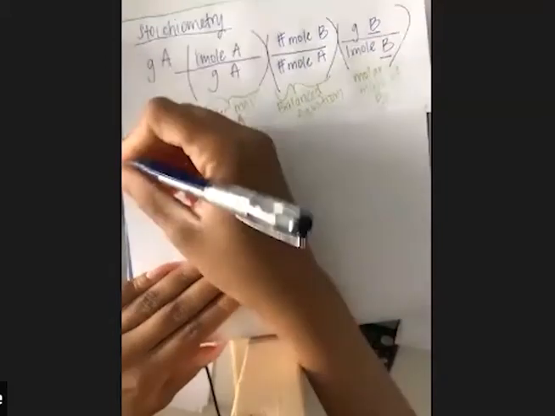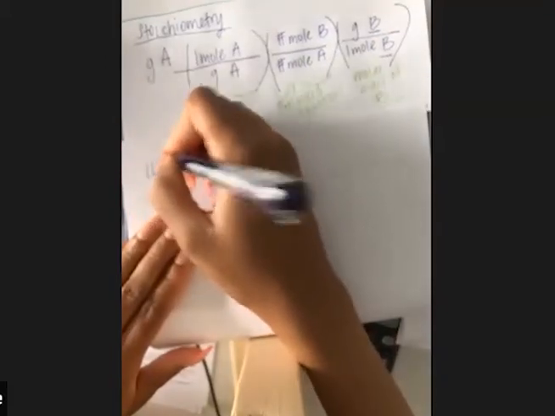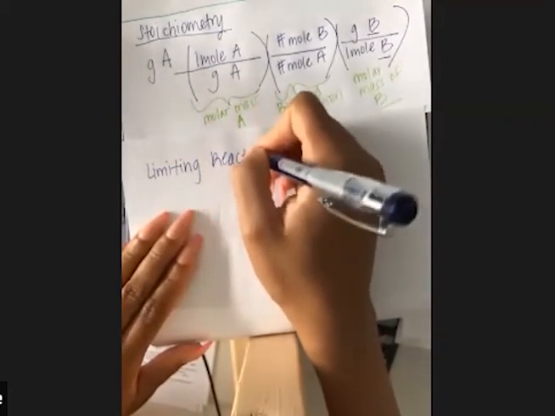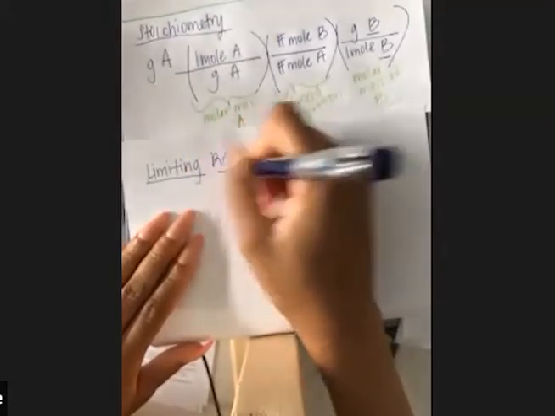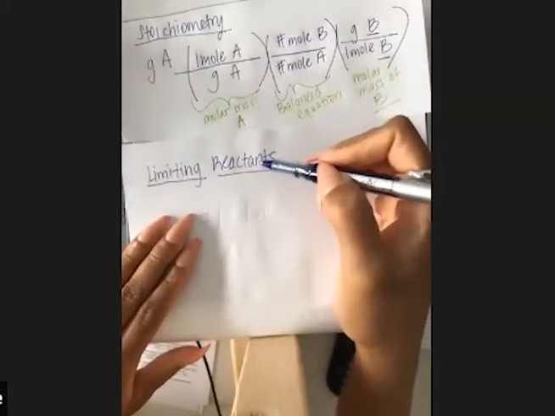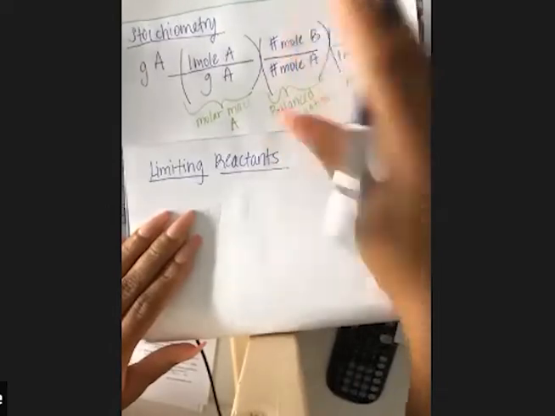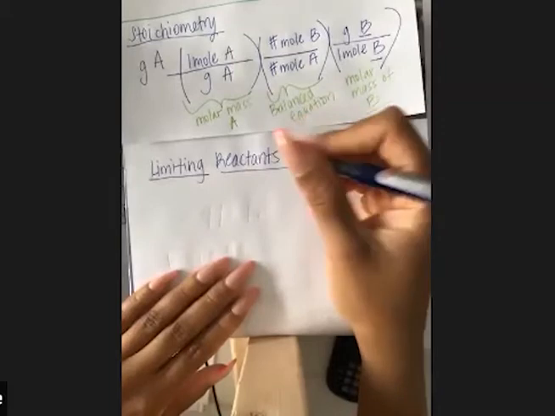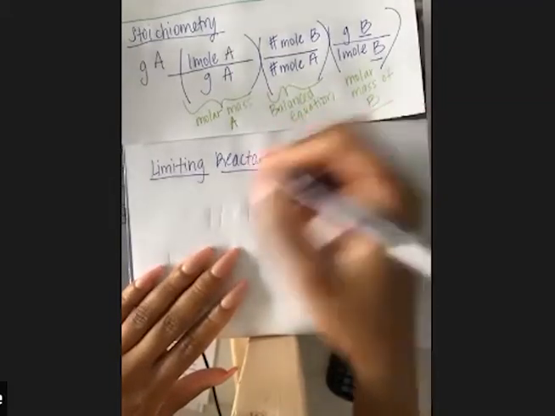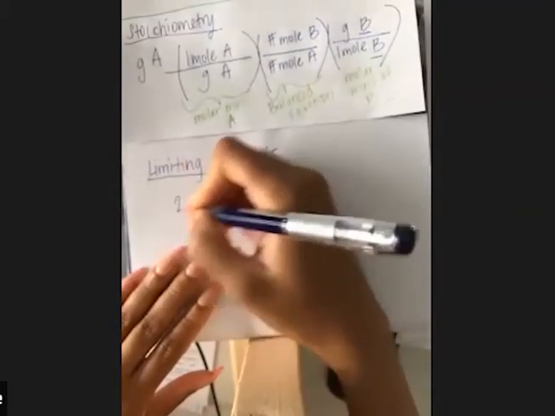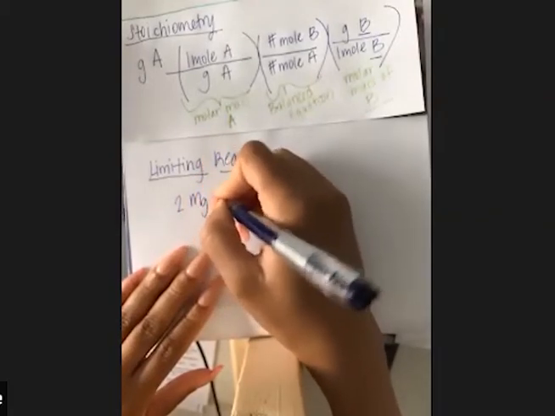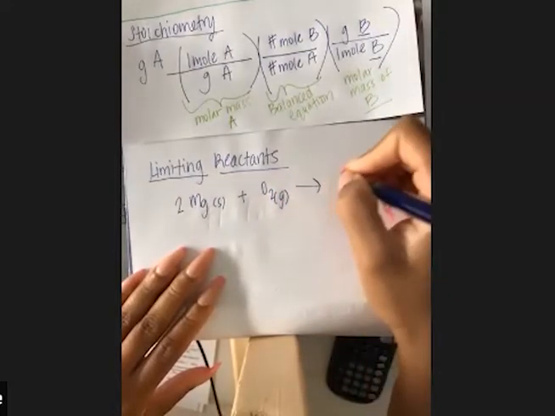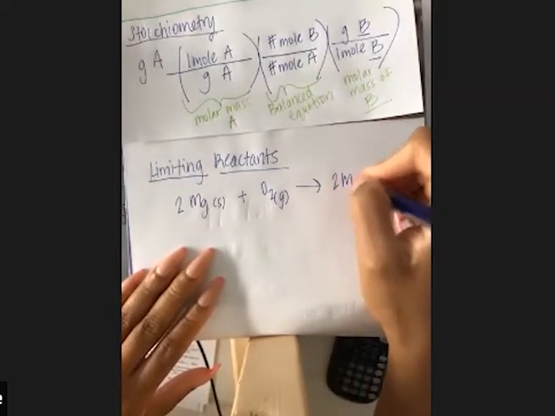And when we talk about limiting reactants, it's just kind of what it sounds like. A limiting reactant is always a reactant. It's never going to be a product. It's always going to be on the left side of the arrow, and it literally will limit how much product we make. If I give an example right quickly, let's say I have 2 Mg, plus oxygen gas forms magnesium oxide.